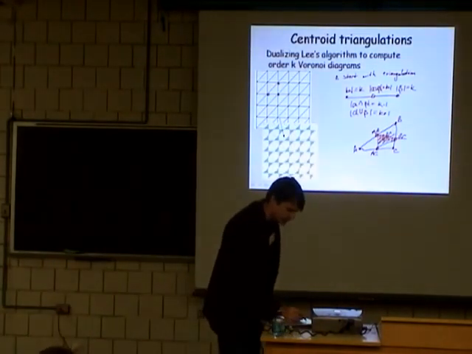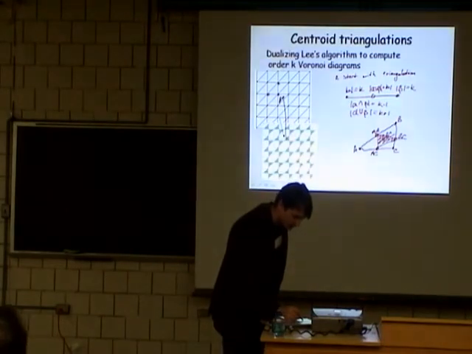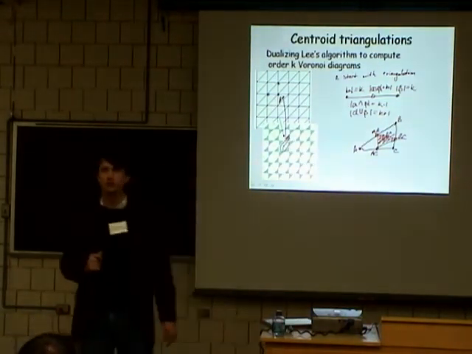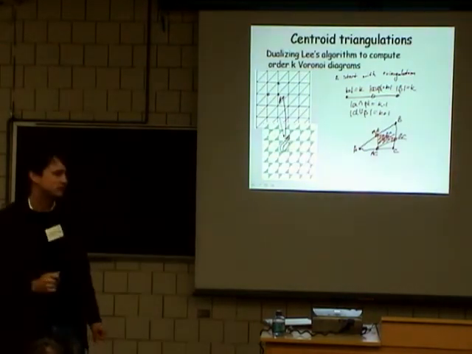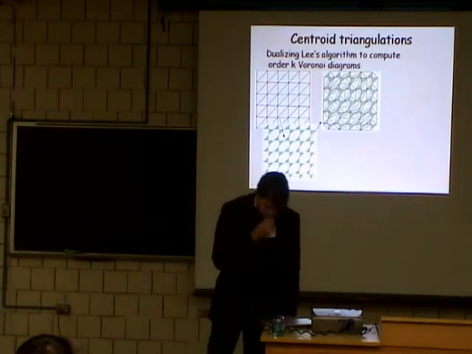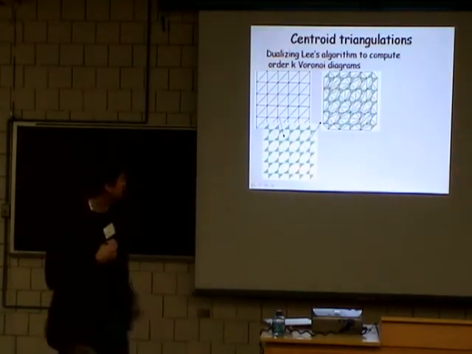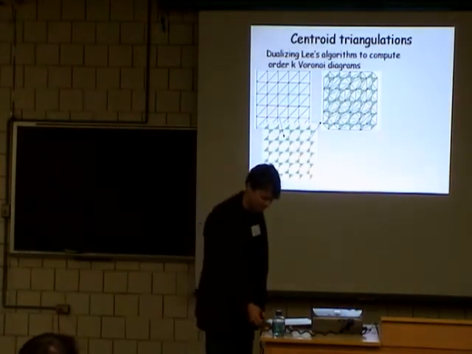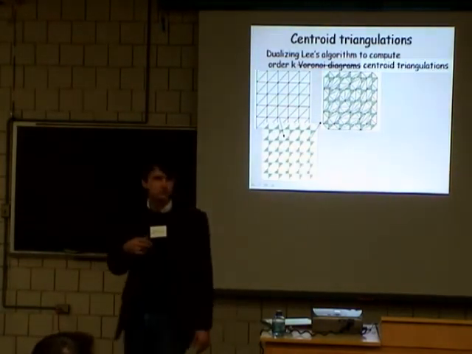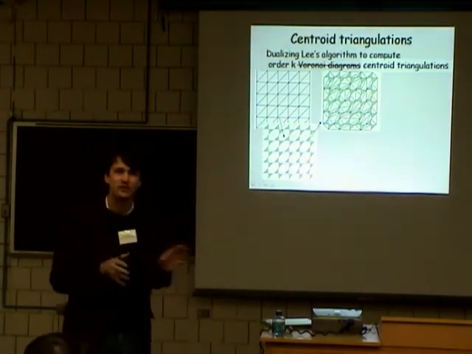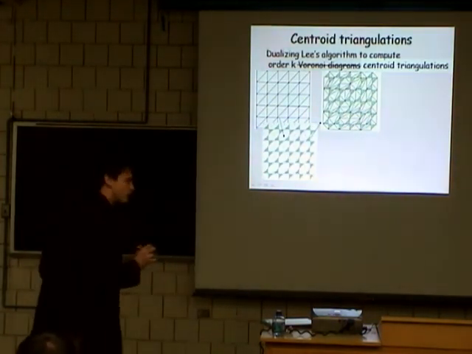When the white triangles here go to shaded triangles, there's some holes left over. I triangulate those holes using the Voronoi triangulation. That's the dual of the DT up there. And so I did that. Except I didn't use the Voronoi triangulation. I sort of arbitrarily triangulated here. That's my definition of centroid triangulations. I take the centroids of these points, I get these holes, I arbitrarily triangulate the holes.